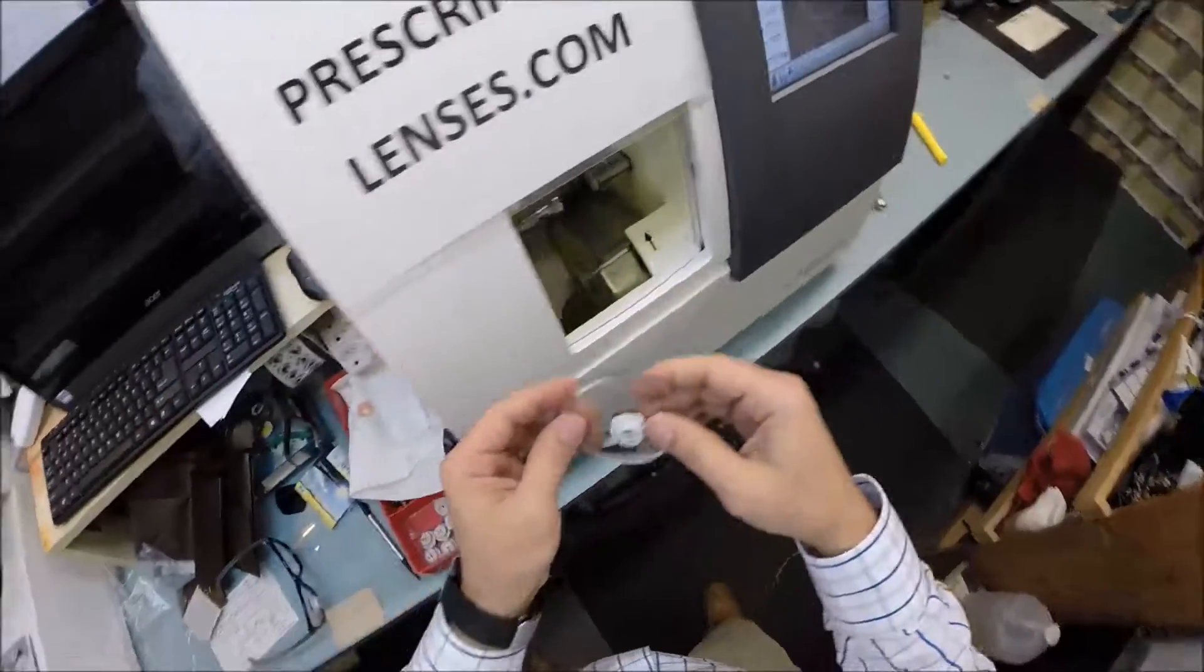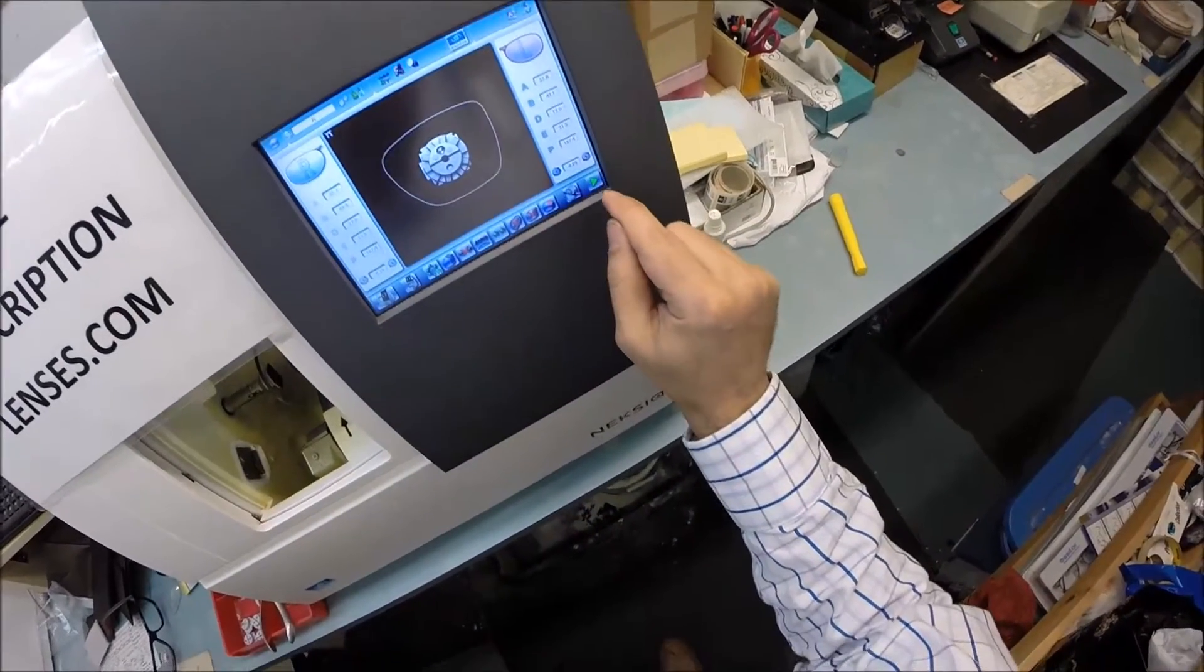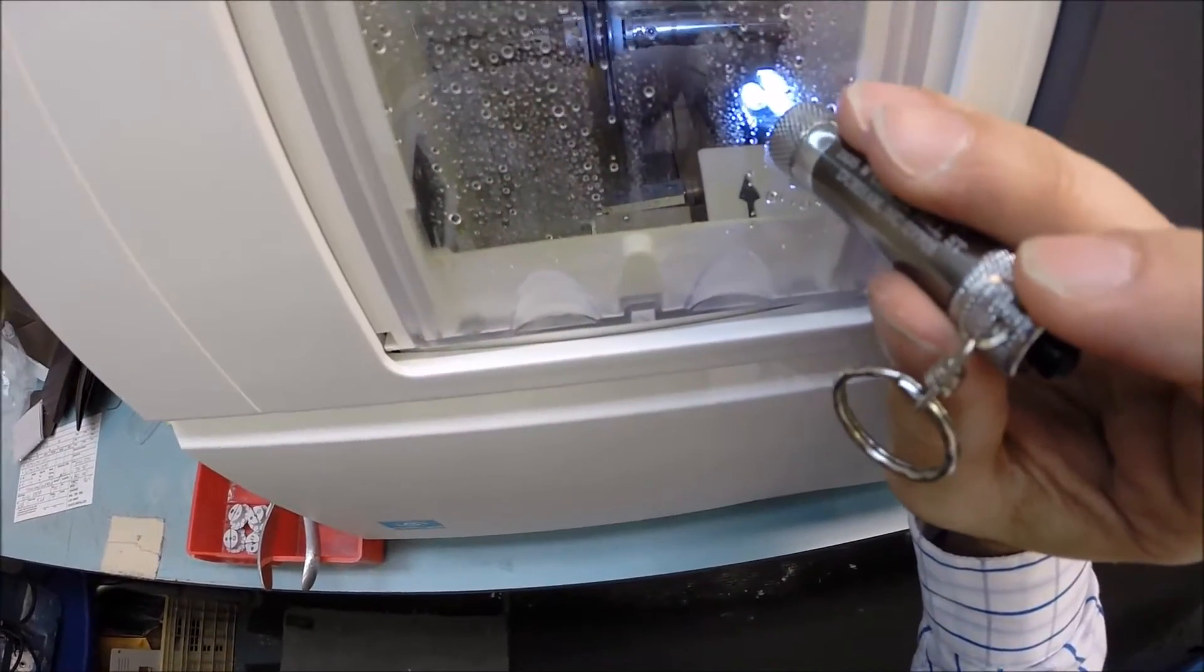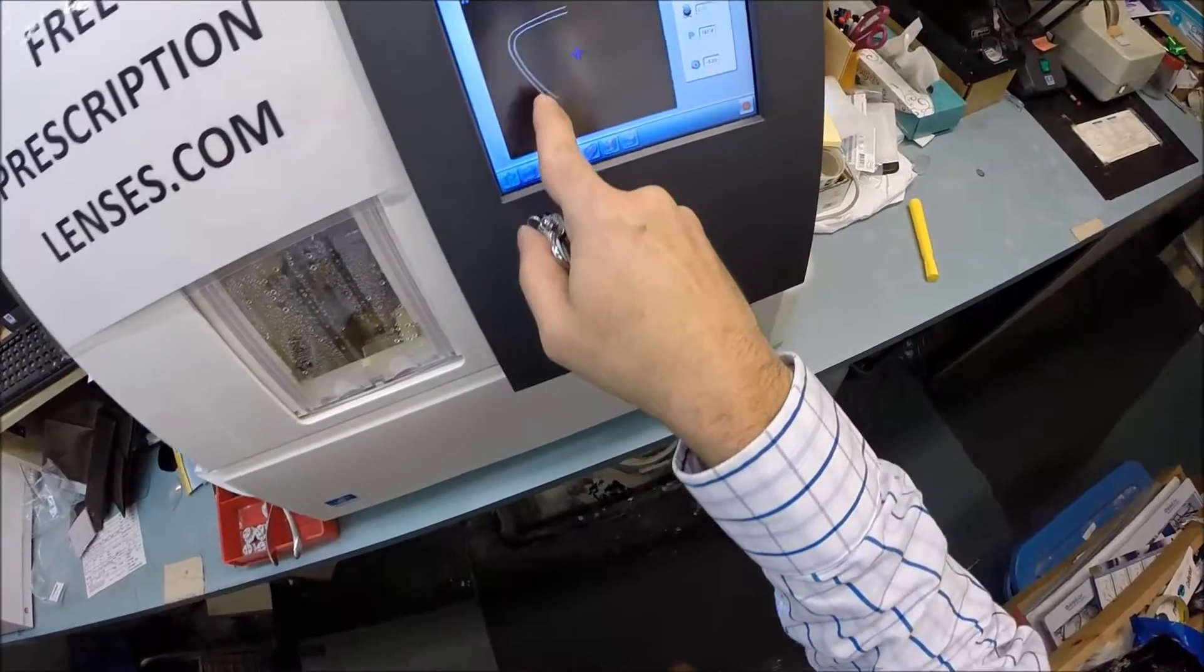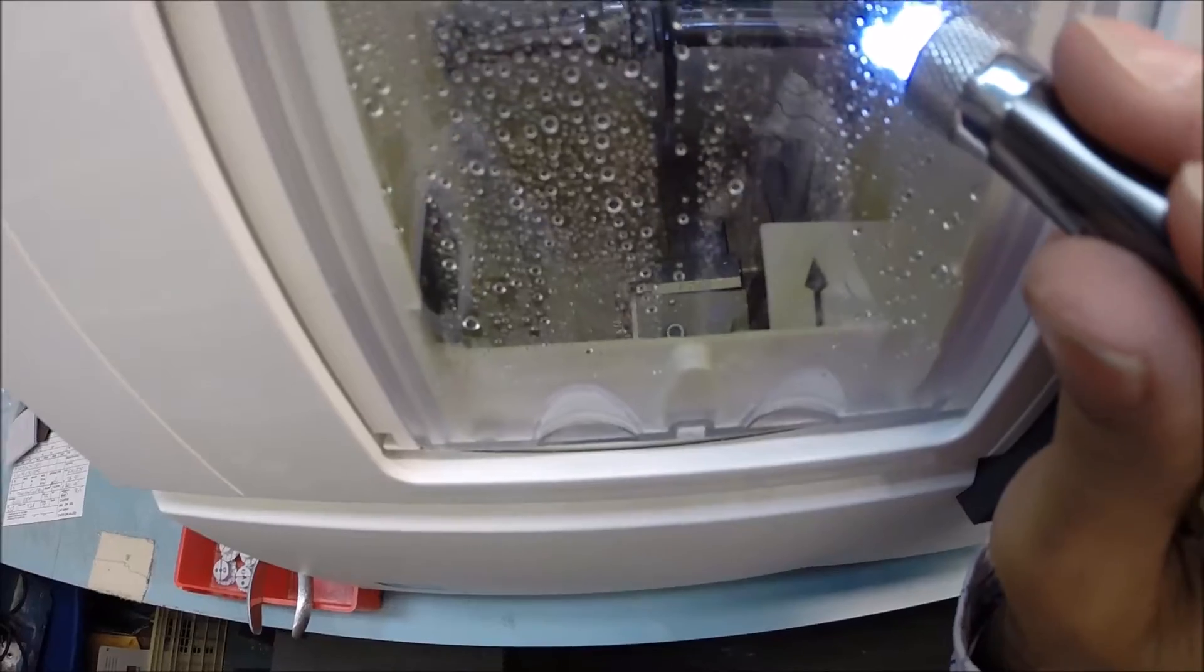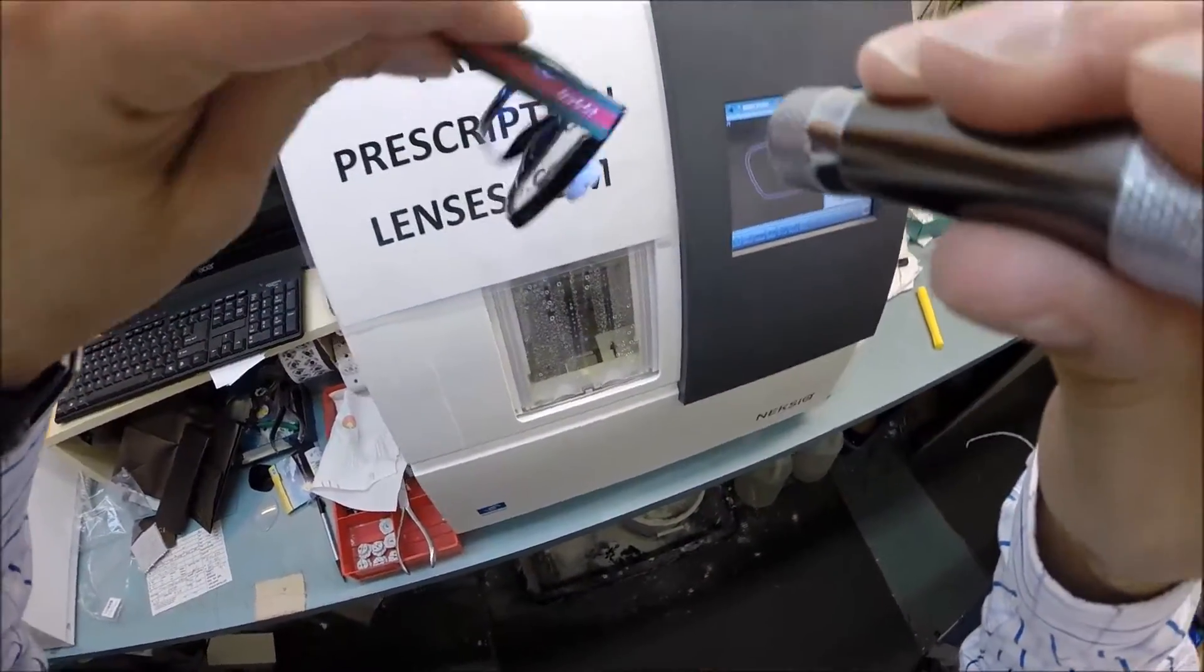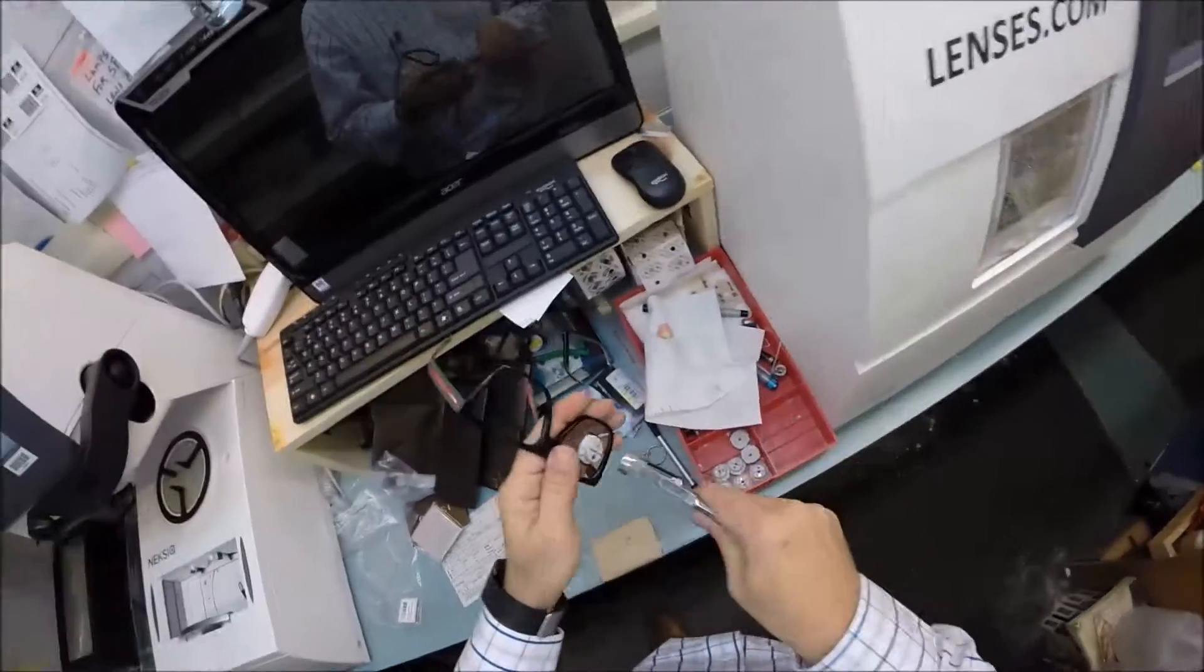Now let's go ahead and start cutting the left lens. I'm going to put that in, flip that over to L and hit start. And just like before, the clamp is going to shut and then it's going to move into place the calipers, which are going to trace the left side of your frame this time. It'll show up here on the computer. You can see the different thicknesses as it goes around, as it traces. Again, measuring the thickness of the lens at every point to know exactly where to place the bevel so you have no edge thickness whatsoever protruding from the frame. So you have a great finish cosmetic value. Let's go ahead and pop this off. It is no longer needed.